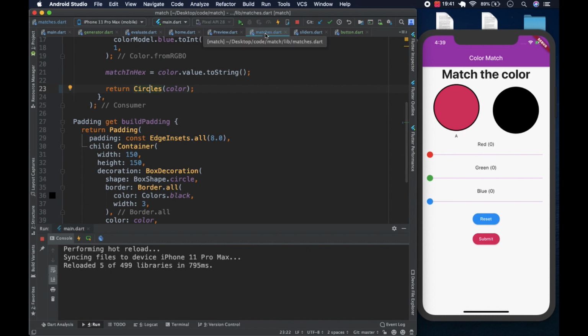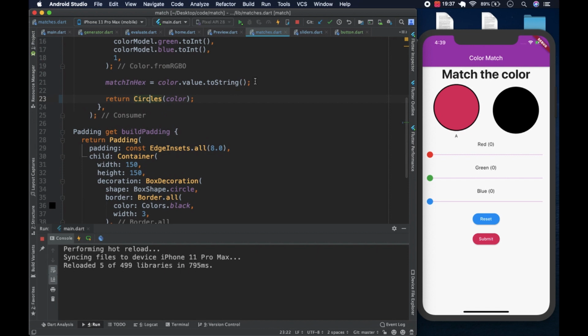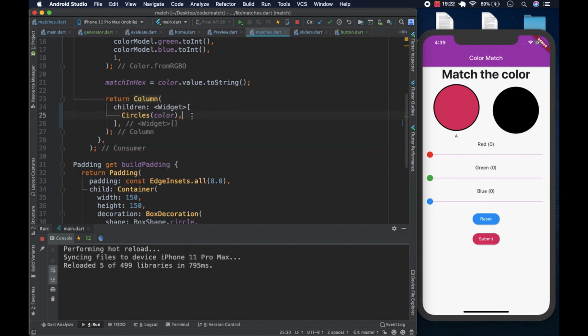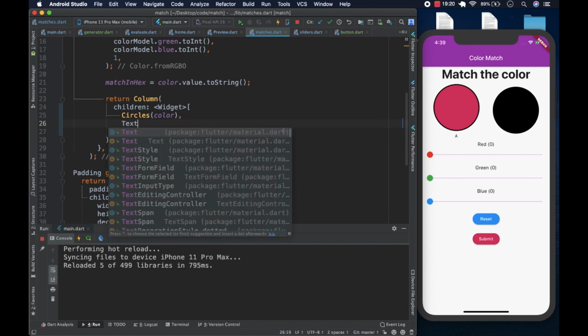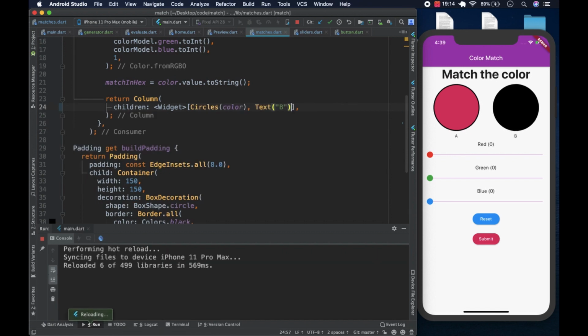Beauty of Flutter, instant reloading, near instant, let's say. And for matches, we can wrap this, this light bulb. Let's call this circle text, Circle B. Yes.